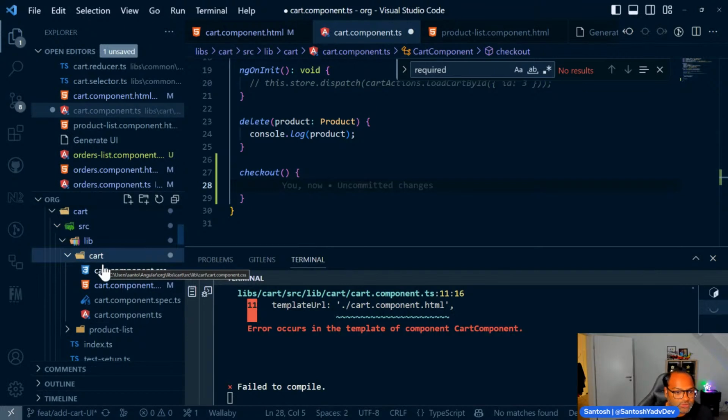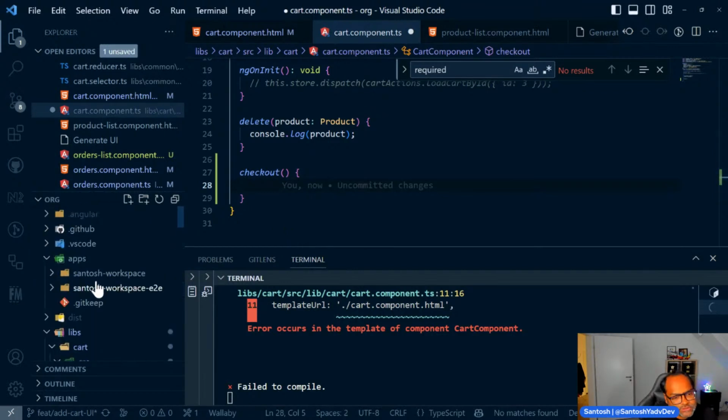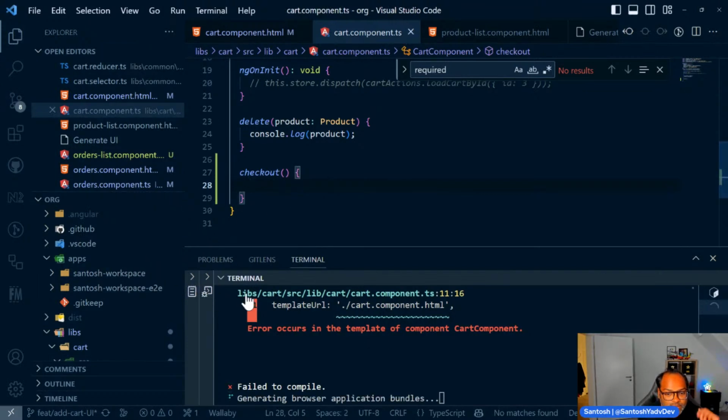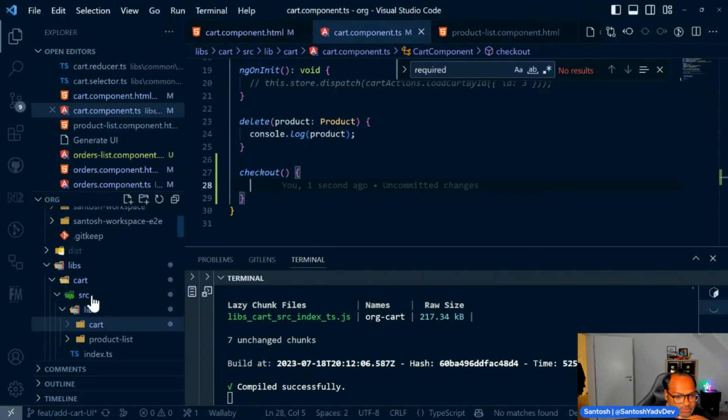The only thing we have to do is lazy load. We have been lazy loading, but we have to move the routing functionality into its own component, which we haven't done so far. But let's build the checkout functionality, which will contain our payment page, and let's go ahead and create the lib.